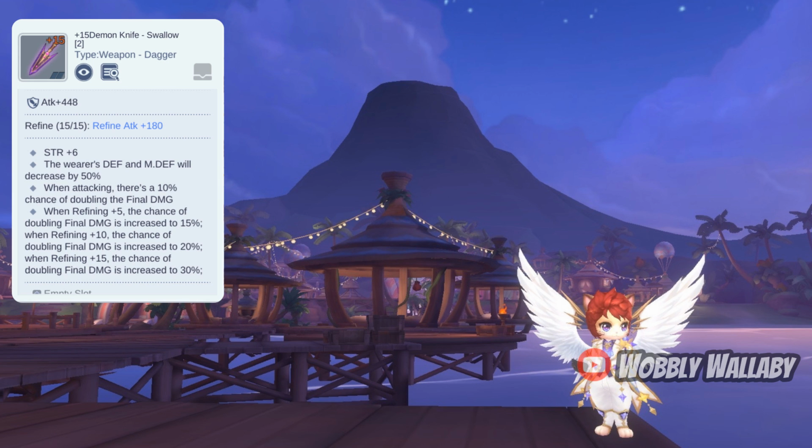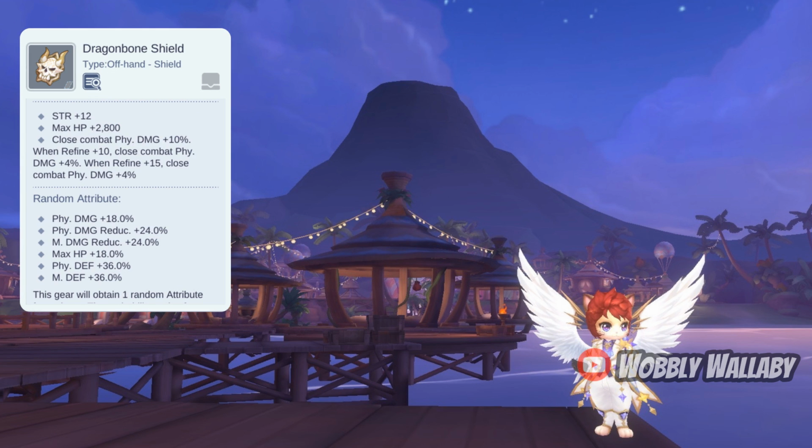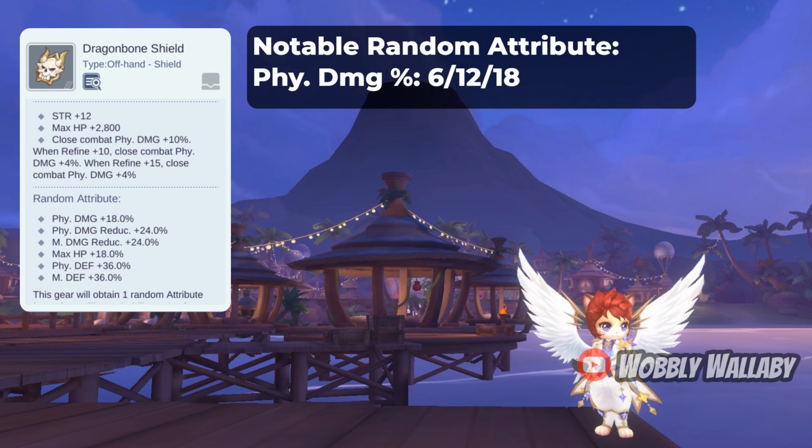Next, for the melee demon knife users who can get insane damage due to the chance to double final damage, the relevant offhand is the Dragonbone Shield. The Dragonbone Shield is good since it adds melee physical damage increase and its random attribute can add even more physical damage increase. Your weapon determines whether you're doing ranged damage or melee damage, so in the case of using a dagger, you're now affected by melee damage increasing modifiers and not range modifiers.